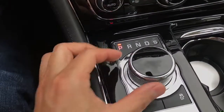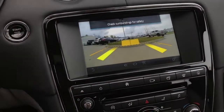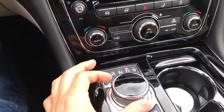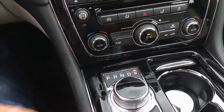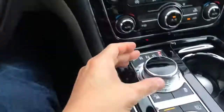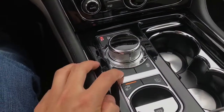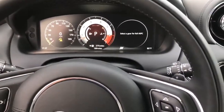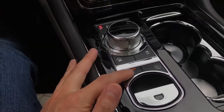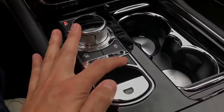Here's the shift knob — with your foot on the brake, scroll to the right for reverse and the rear view camera appears with a dynamic guidance line that moves as you turn the wheel. Select drive, or push it down and to the right for Sport mode, where you can use the steering wheel-mounted paddle shifters, and all the way left again for Park. Driving modes include winter, dynamic, or normal mode.